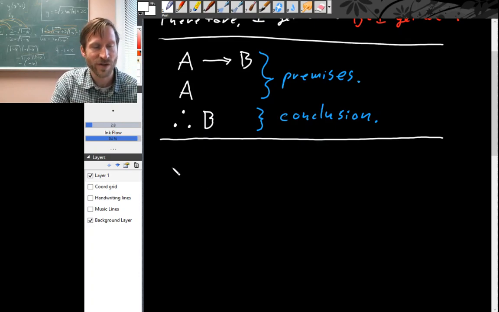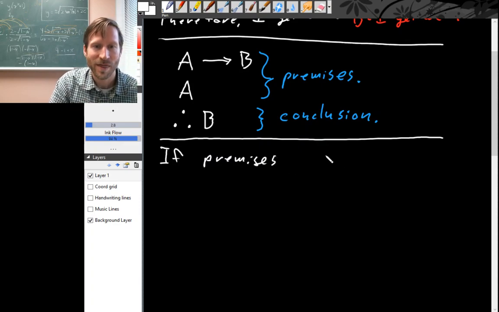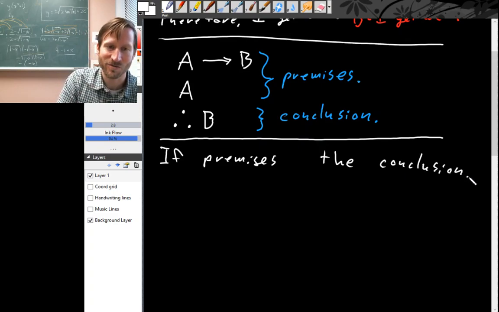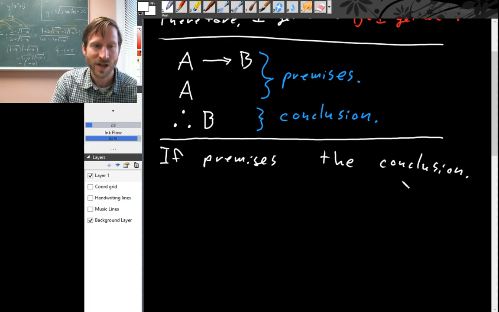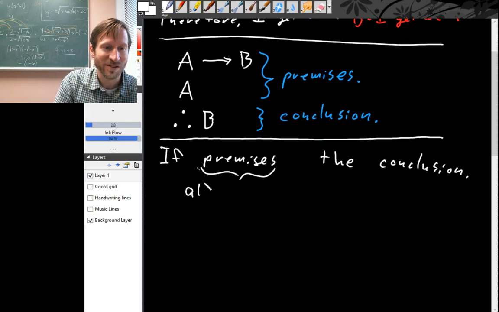Remember, the idea for this sentence is that if the premises are true, then the conclusion is true. That's the if-then sentence that we want to write. When there's more than one premise, what this means is if all the premises are true.